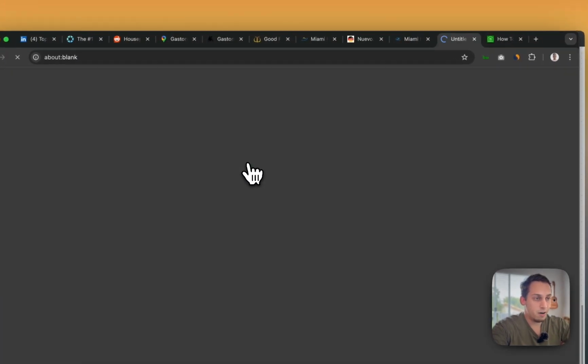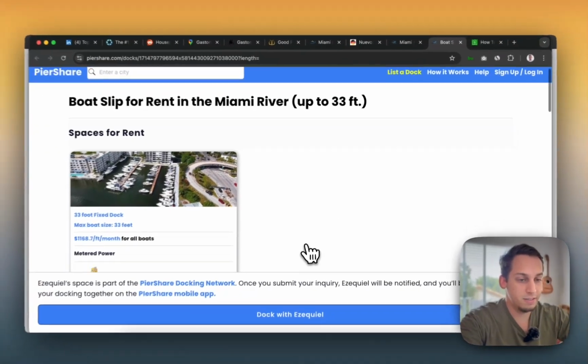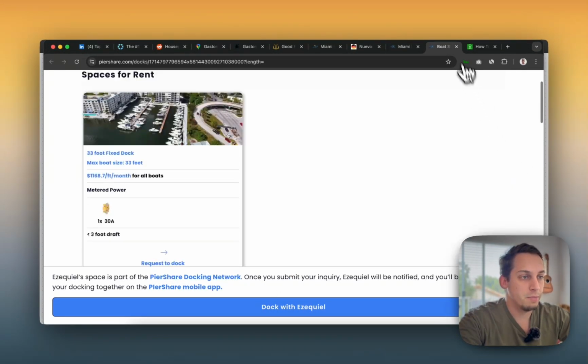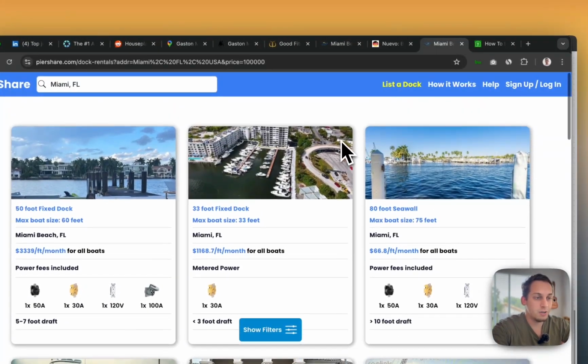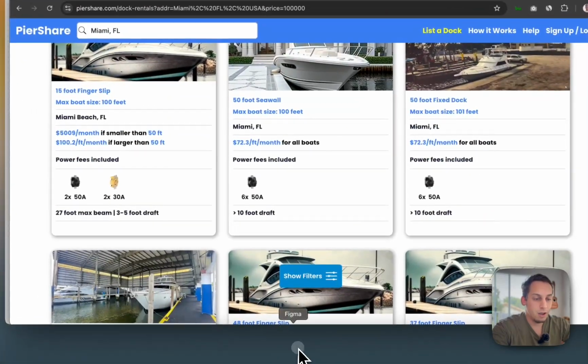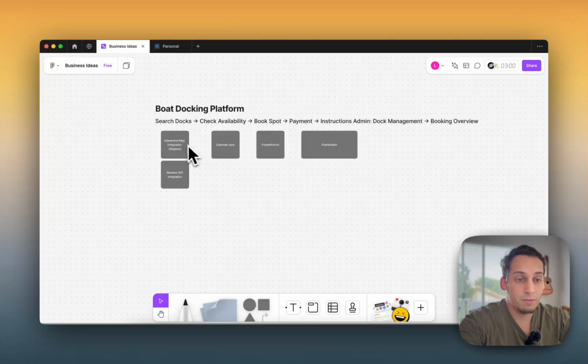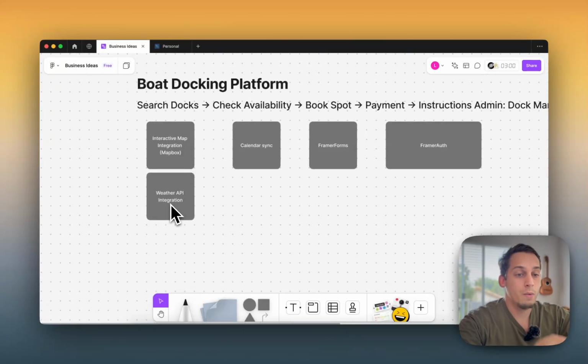And then each card is a specific CMS detail page. And then you can just put the call to action here. You can do something similar to that. You can also improve the design much more with a tool like Framer. You can add interactive maps, like for example with Mapbox, you can add weather API integration via fetches in Framer.